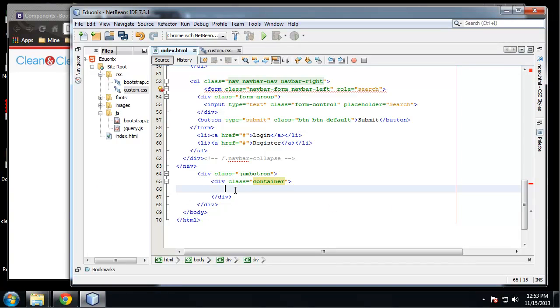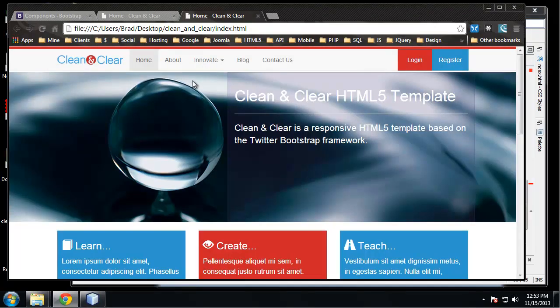Within the container, we're going to do a grid. Alright, so let me just show you in the final. So this is going to be a grid here. We're going to do 4 columns. Well, it's going to be offset 4 columns, and then we're going to have, this is 8 columns.